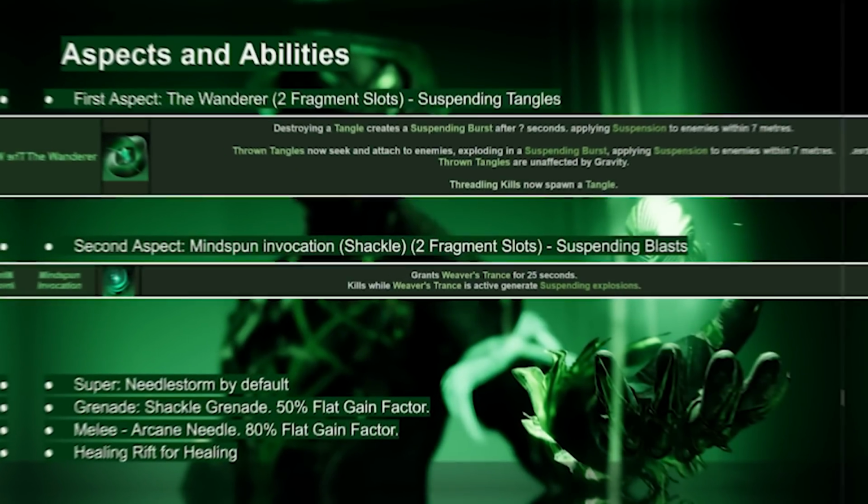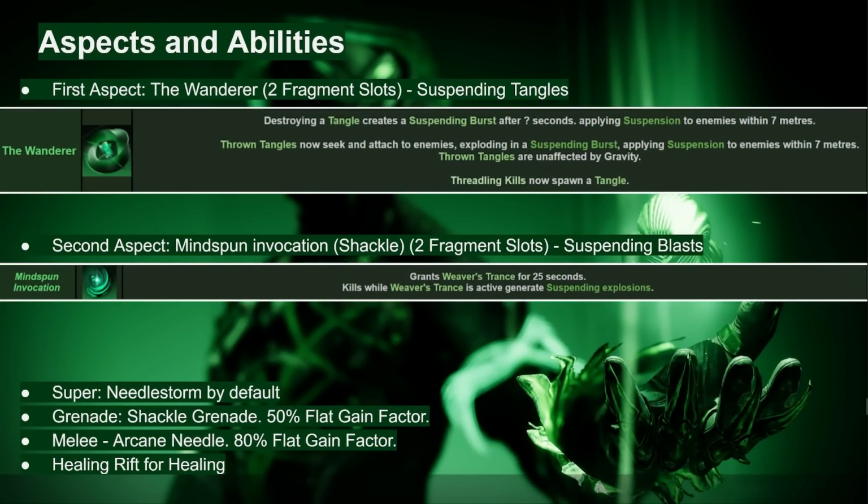For our aspects and abilities, our first aspect is the Wanderer. This makes all tangles emit a suspending blast, and it also makes them not affected by gravity when thrown, so they will go exactly where you throw them and hit the enemies you want. Take advantage of that. Tangles are very strong and very effective for that. And you can also just shoot them if you don't want to throw them, and it'll still do the suspending blast.